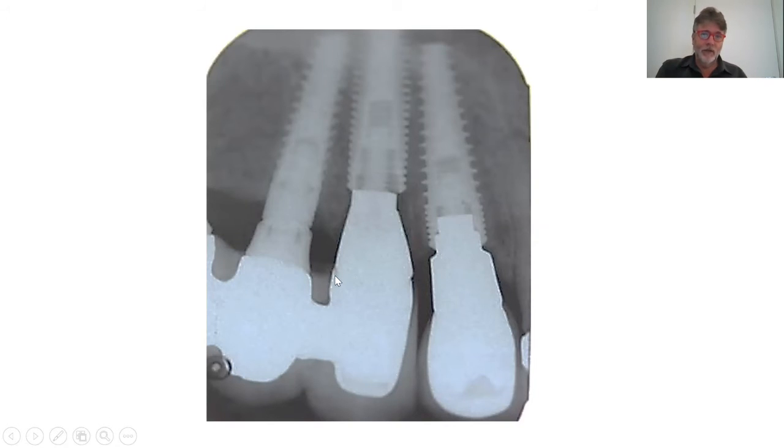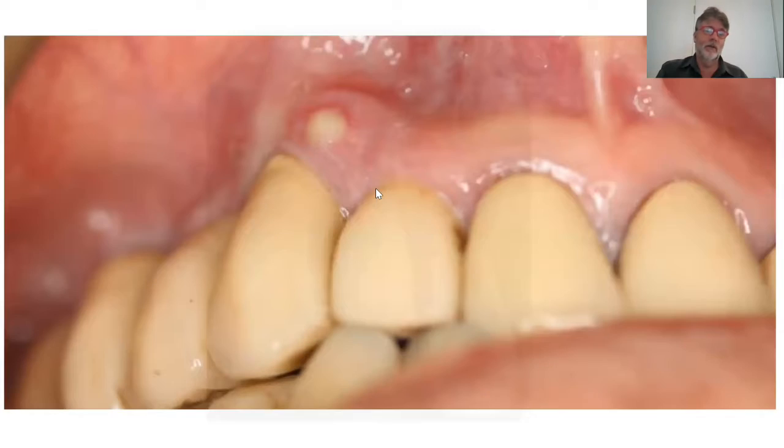And you can see here it's got a nice submergence profile. It's got a customized abutment. The margins of the restorations are nice and high. The only thing that went wrong is the dentist did not position the abutment properly because it was quite deep down and perhaps he couldn't see how it was going. But look at the gingival margin around here. It's nice and clear of any infection.